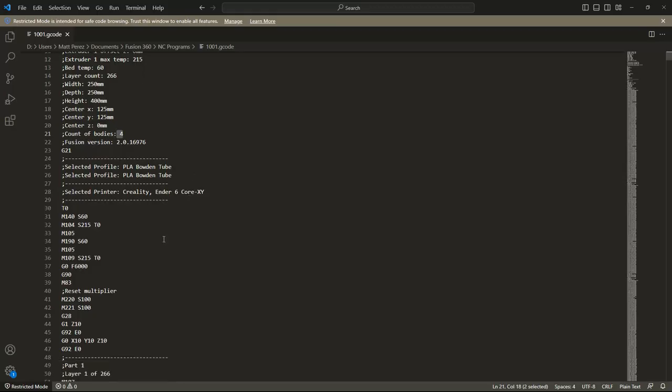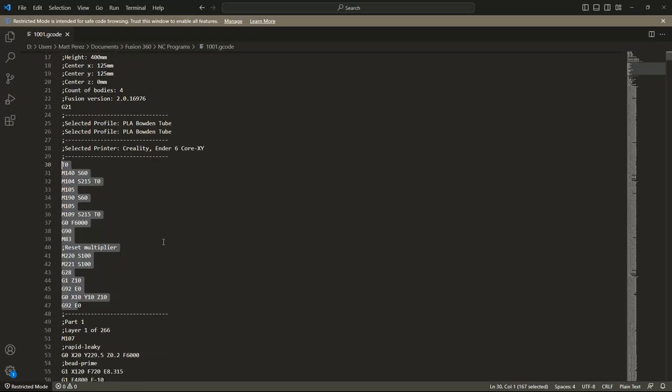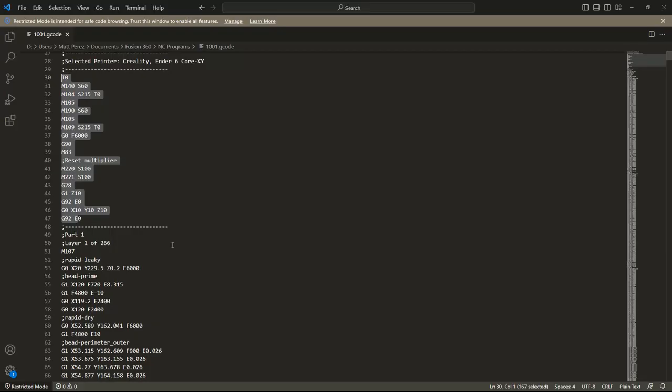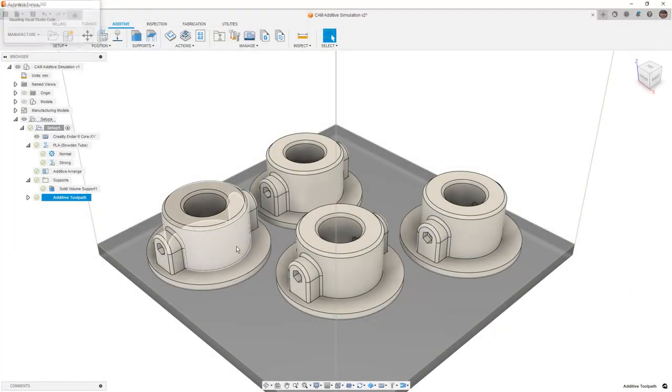As you scroll down, you can see that there are a handful of settings that begin to do the nozzle wipe. This allows us to print that single line going back and forth to ensure that there is material coming out of the extruder, and then it moves into the process of actually going and printing the perimeter of the part, and then carry on actually printing the part. Everything in here looks okay, so I could take this out to the 3D printer and begin 3D printing these 4 parts.